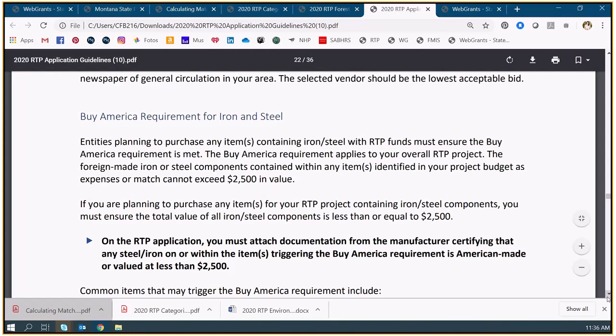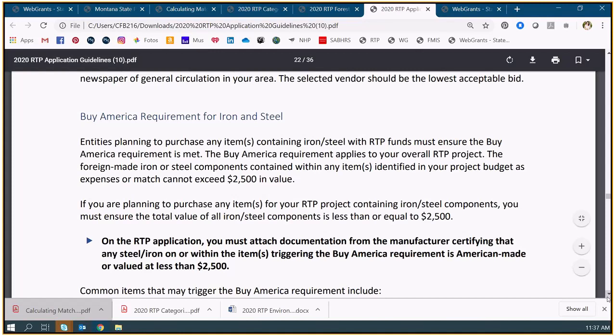So that one's like the state procurement thing where I'm just going to look for that. You don't need that necessarily with your application, although it certainly does help, at least some nod to the fact that you're aware of this requirement and will be using a vendor who can provide USA-made steel or iron.